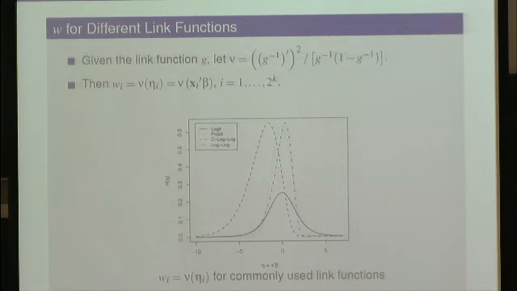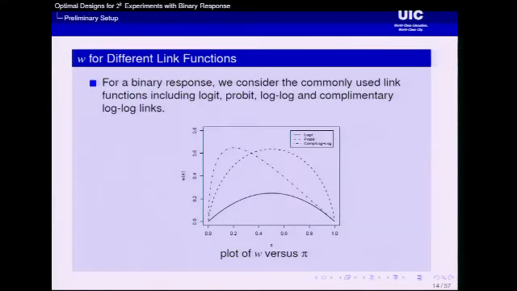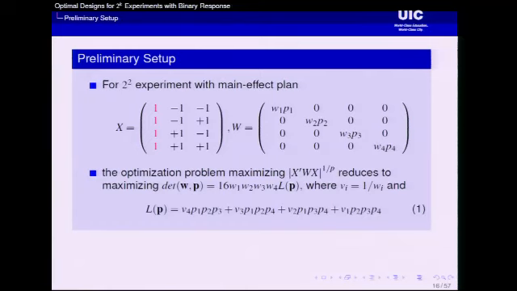So here is the same picture, but as a function of eta, the different curves look similar. What's also a little interesting is that in this one too, this is the probit. This is also symmetric, but the log-log and the complementary log-log are not symmetric, and so that poses some interesting differences, that the results are different for those links. Some of the results, I should say.